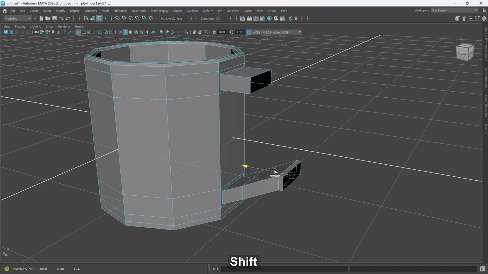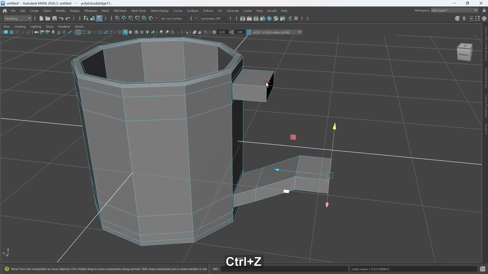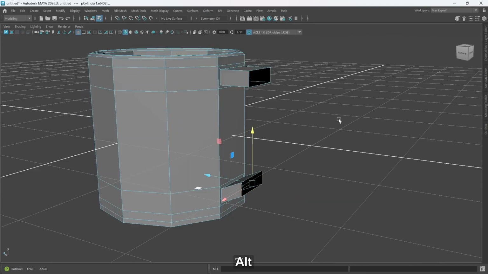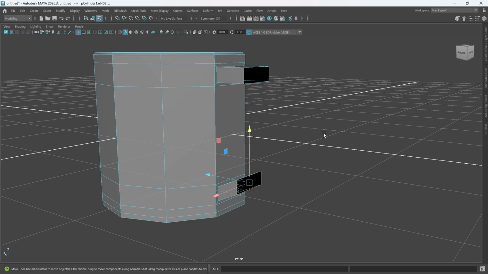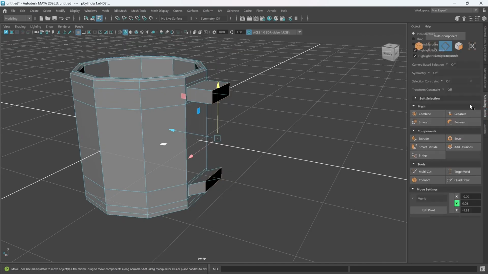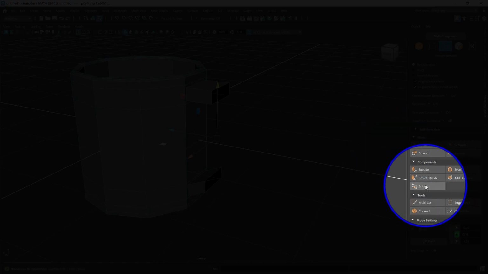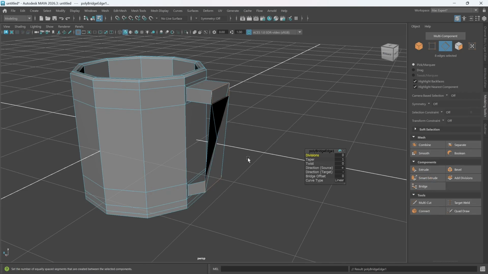You extrude and try to rotate so that you can connect it with this one here. But my friend, that is going to take you a lot of time to achieve. So all you just have to do is to select the first loop and select this second loop by double clicking on both of them and holding down Shift. Go into your modeling toolkit, and this button you have here, just hit it, bridge.